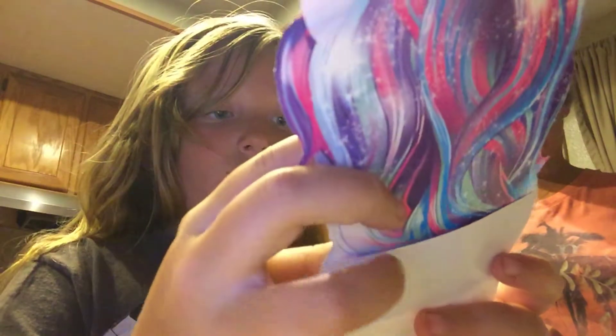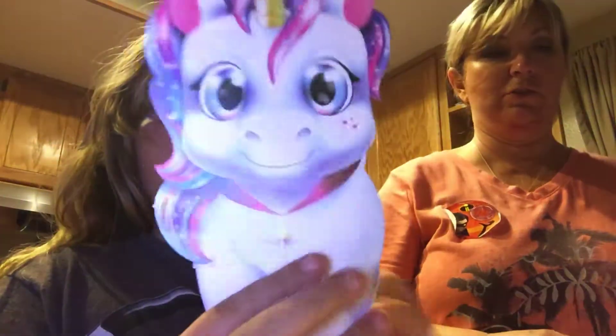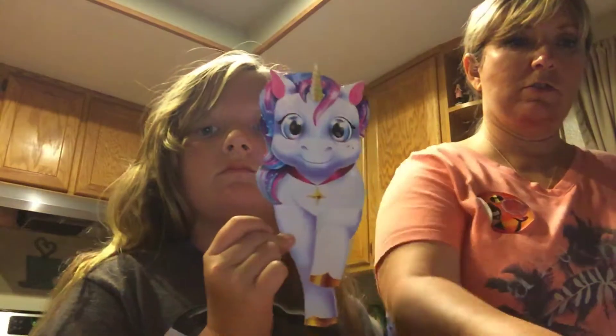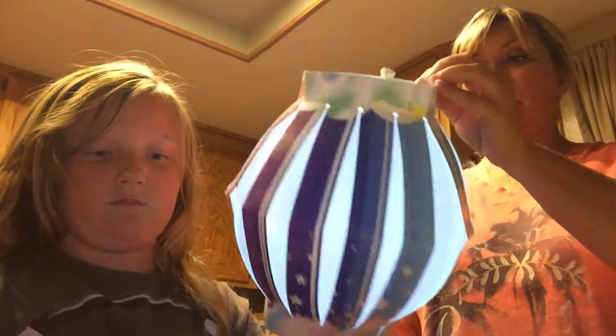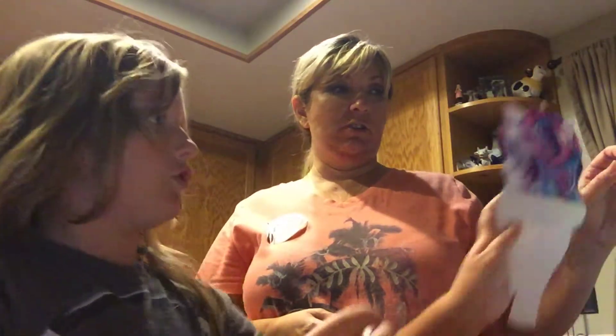So how do you want to attach it? I'll let you do it. Like that. And then how are you going to put your — see, it's supposed to look like that, like the little feet are coming over the side, I guess. It is pretty though. I mean, it really is pretty and it changes colors and everything. I have to be honest, that is actually pretty awesome that it changes colors.